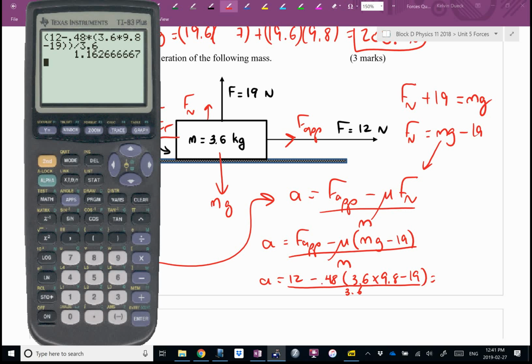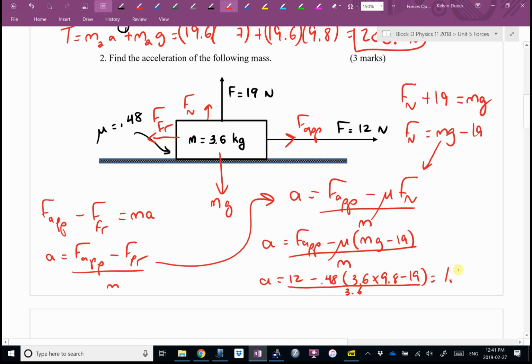1.16, 1.2. I would take a half mark off. If you said 1.1, I'd say learn to round off properly. I'm going to go 1.16. Acceleration units? Yeah. If you got that, 3 out of 3.